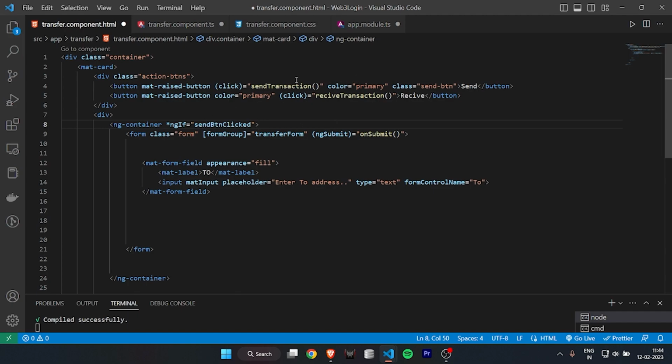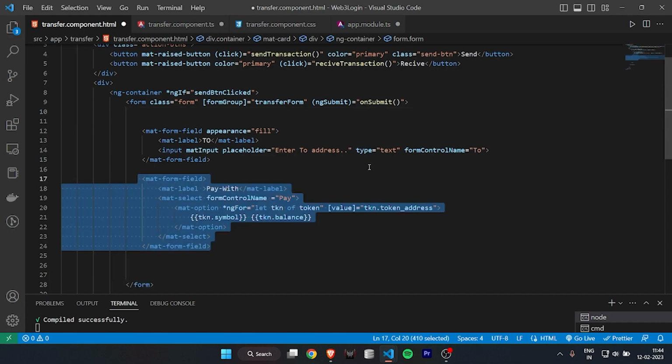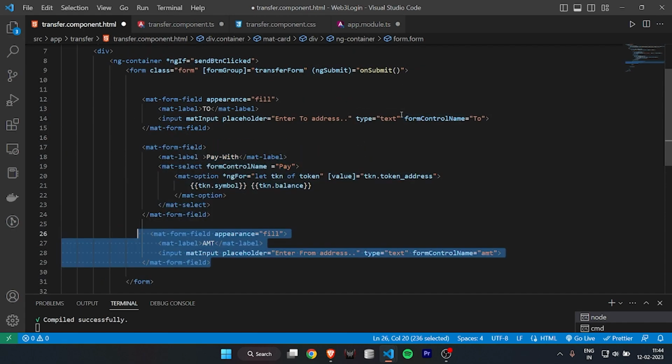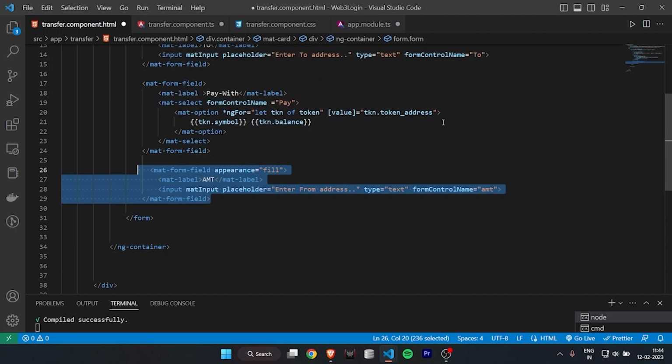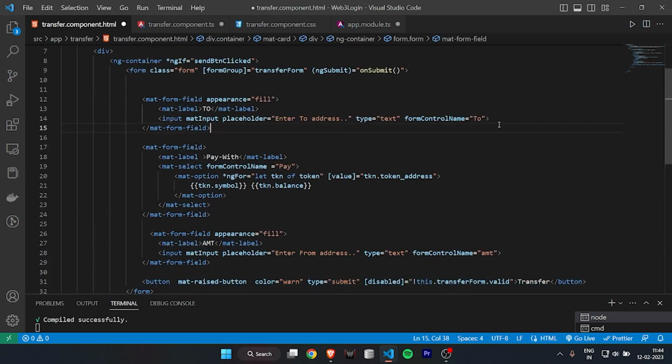So in our send, for this button, we are going to be creating firstly a form. This is going to be very straightforward. We're just creating a form for the send transactions.